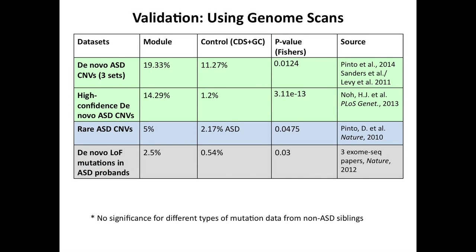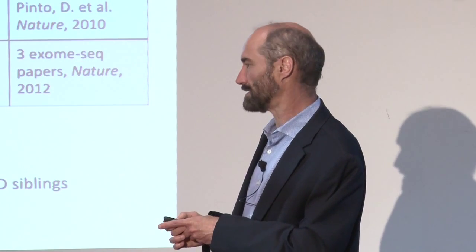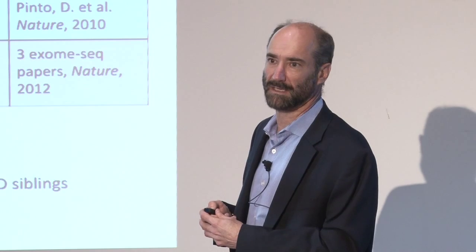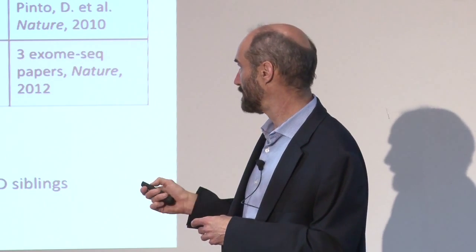And this is just 4, but there are others. This gets a little technical, so I won't get into it. Three of these studies were done using copy number changes. You can have large chunks of your DNA changing, and they affect lots of genes. But the affected genes will always be enriched for mutations in this module that we found. That module, by the way, I forgot to say, has 119 genes, okay? So it's a large number, but not an out-of-control number. It's also consistent with what you might think for autism. People think there's probably a few hundred genes involved in autism, okay?